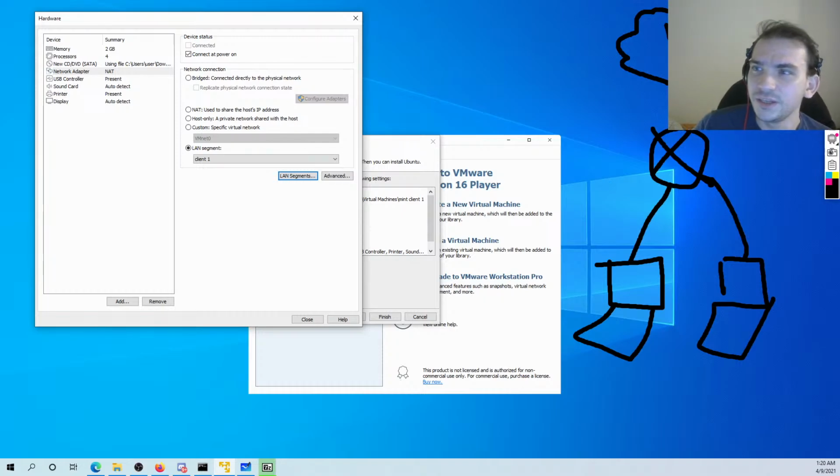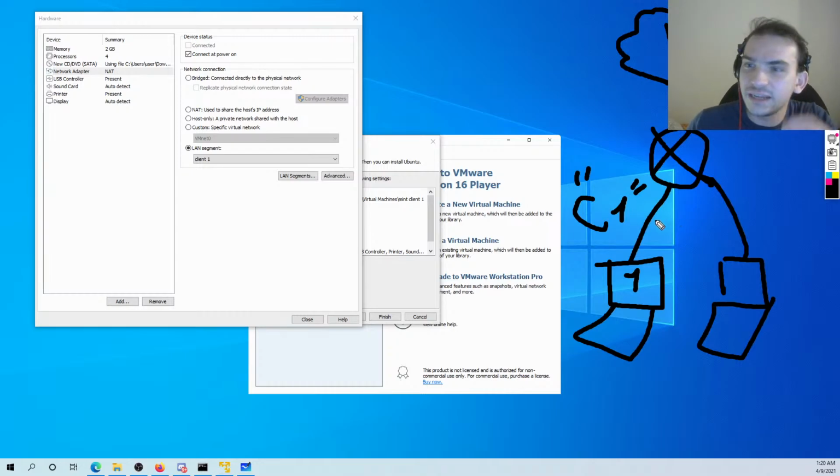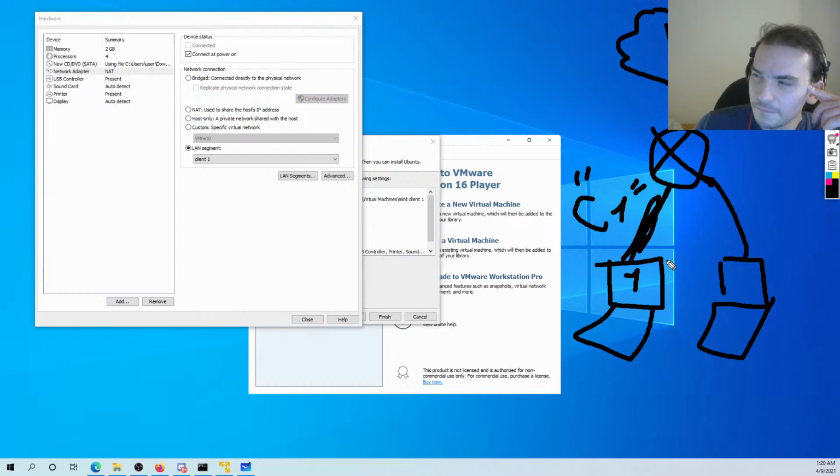What I'm doing here is creating client number 1, and I'm assigning it to the LAN segment called client 1. It doesn't have an IP address yet. Imagine it as the physical link, this physical link here. Okay? Does that make sense?